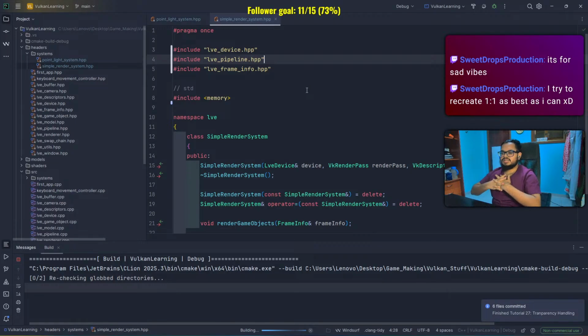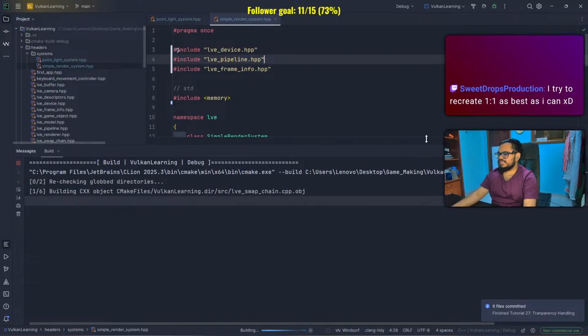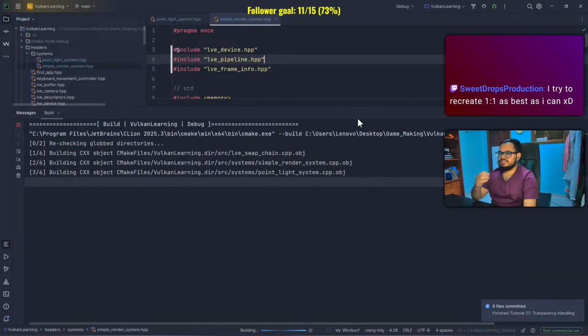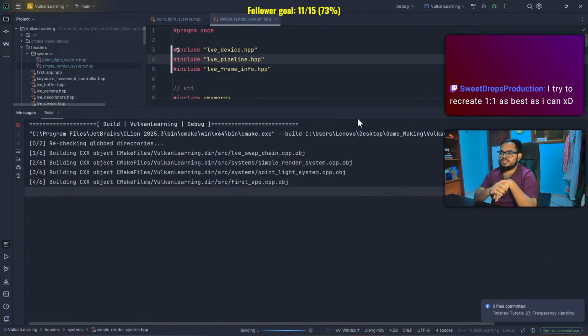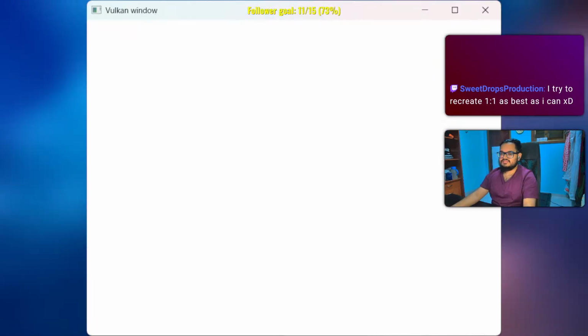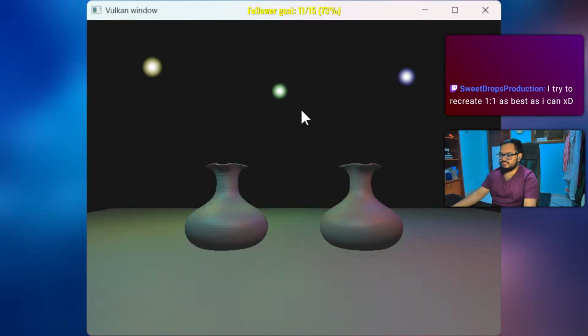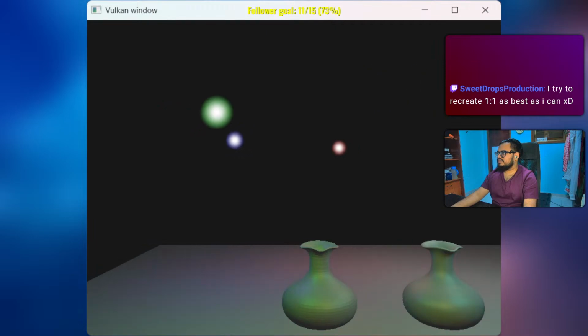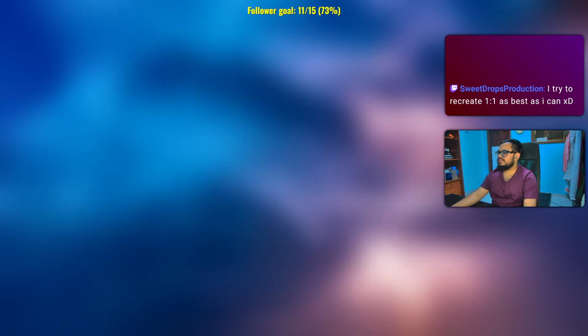Let's hit play and check it out. Have to keep running it to make sure nothing else breaks. Don't want to have too many changes and then one random thing breaks. Okay, it's still running correctly. Nice.